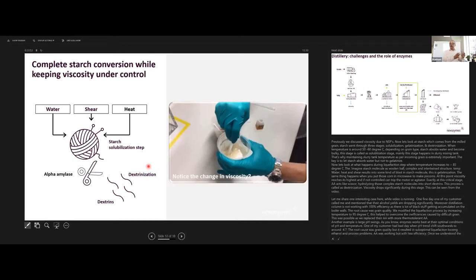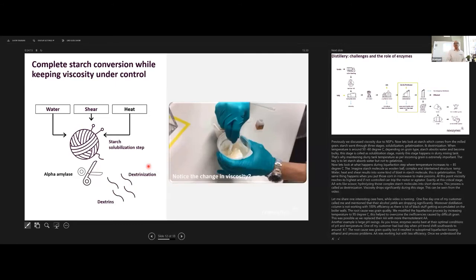The normal enzymes can't work at 95 degrees. Around 85 is the optimal temperature of typical alpha amylases. But we do have some special enzymes which work even at 95, even 98. So I shipped that enzyme and the process ran smoothly afterward.